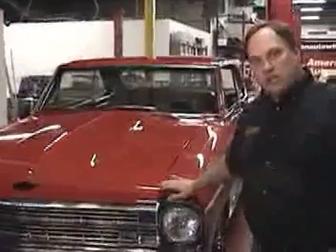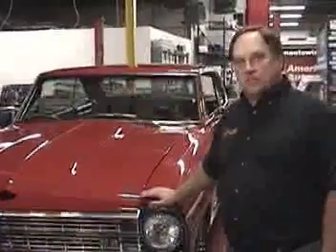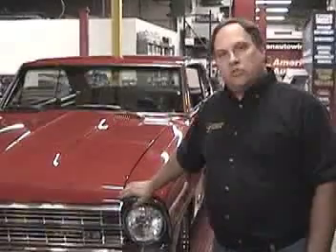What we're going to do on our new one here is we've got a 67 Nova SS. We're going to document the build on this car for you, instead of you just seeing what happened at the end — what we started with and what we ended with. This car just came in the shop yesterday and it should take about six to eight weeks to complete. So what you're going to want to do is tune back in occasionally and you're going to see the actual progress of the build.